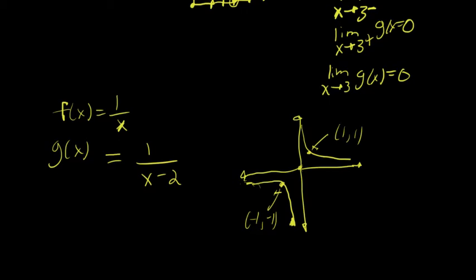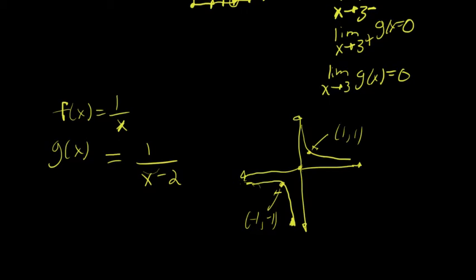So what I mean by that is, when x equals 1, 1 over x equals 1. But to get this 1 in the denominator, when you're talking about g of x equals 1 over x minus 2, you're going to have to input 3 for x. When x equals 2 in f of x, 1 over x equals 1/2. But to have that same effect when you're looking at 1 over x minus 2, you're going to have to input 4, or something that's 2 bigger than 2.